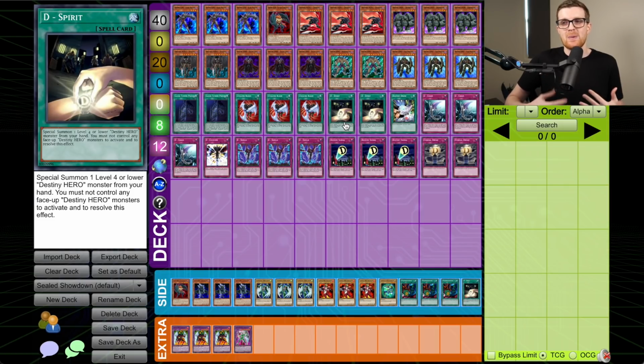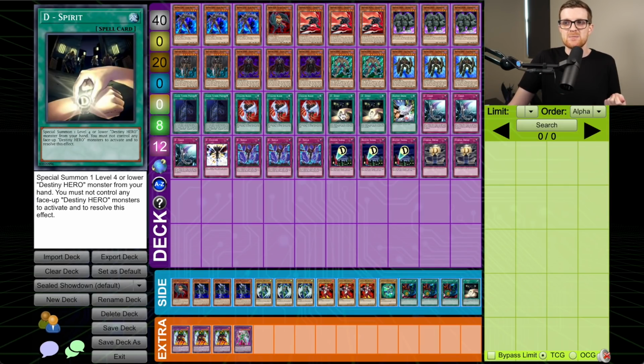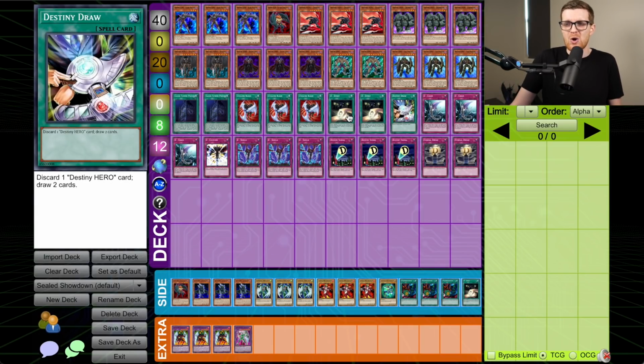Again, not super hyped about this card, but it does enable a turn 2 Dogma line, where you set Defender turn 1, then turn 2 D-Spirit out another D hero, then summon the 3rd, and then sack for Dogma. That requires your whole hand, but you get Dogma on the field, and if you get Dogma on the field, you probably win. So we'll see how this goes.